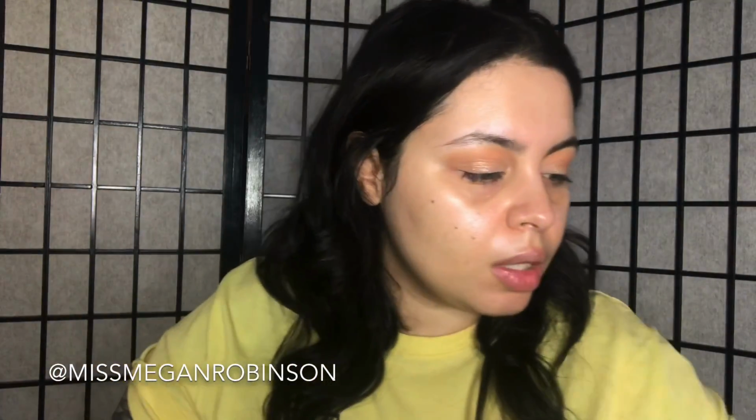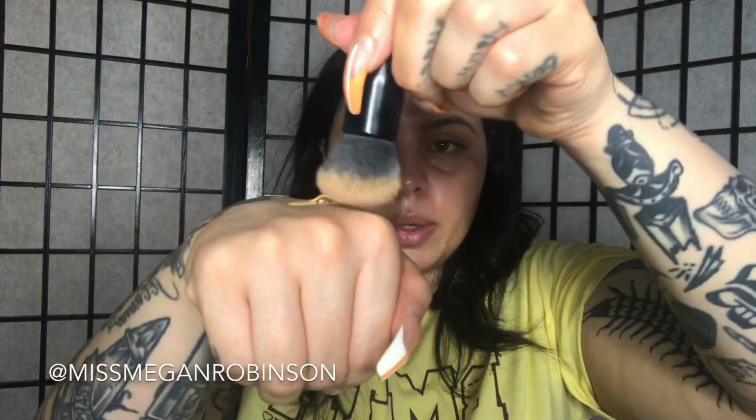Pro Longwear waterproof, just a little bit, and then the fluid, about that much. I'm going to mix it on the back of the hand and then go right into the face.